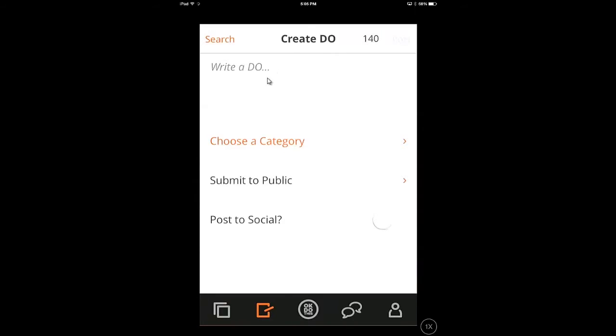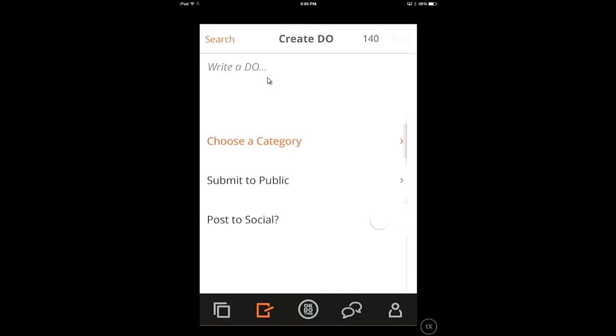You can come in here and write out your little do, whatever you want to put in there. Take a picture of a red balloon. You can put that in, and then people will see that and they'll take pictures of a red balloon. First, you should probably do a search to see if anybody has taken pictures of red balloons, and maybe that's already a do. So you want to have something that's unique out there.